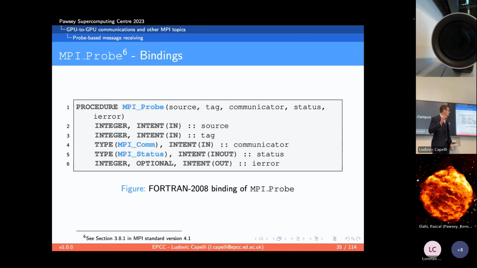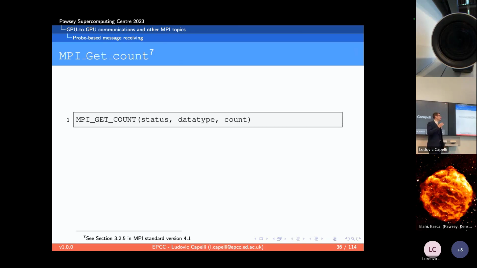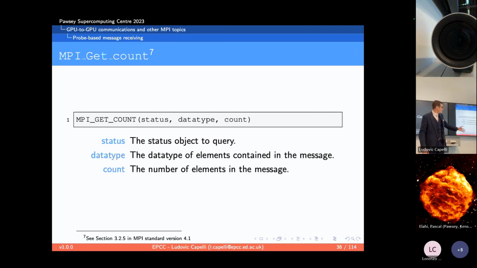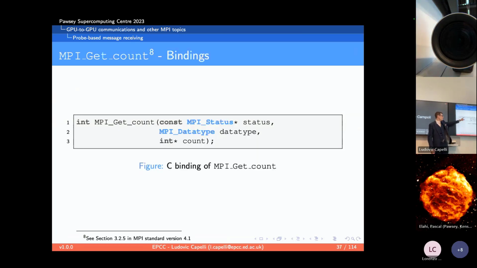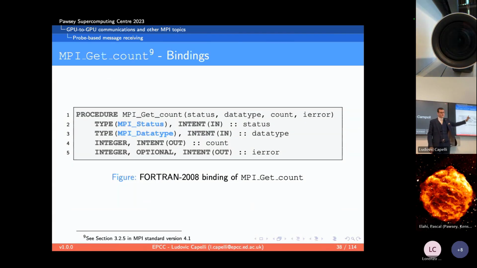Okay. Now this is where the fun begins. Just from this status, you have another function called MPI_Get_count, which is the one where you pass your status and you get the data type and the count. Okay, so this is how you can retrieve that count that we're after. So you see nothing new here. The types you already know them. Fortran, same thing.